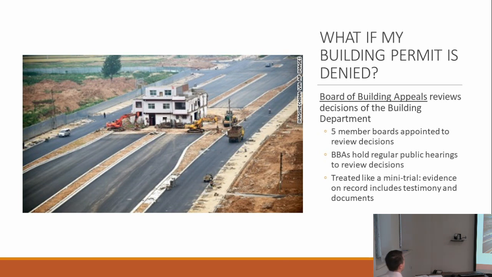Thanks. Okay, what do I do if my building permit gets denied? This is kind of similar to the zoning denials. You can appeal it to the Board of Building Appeals. That's going to review the decision of the building department to give you a permit or not. It's a 5-member board. They hold regular public hearings.